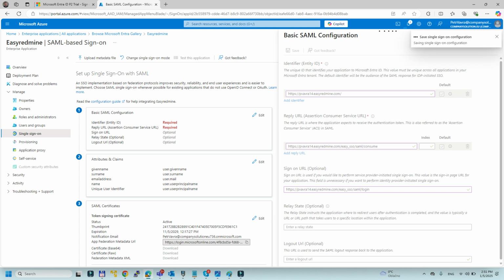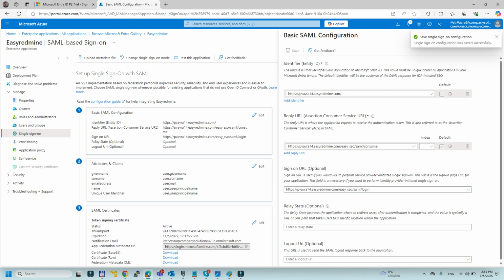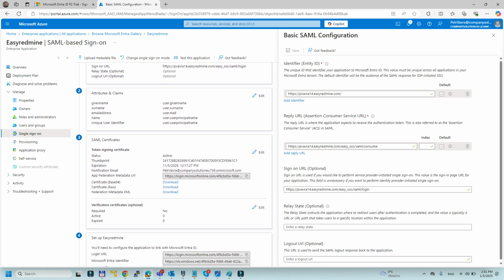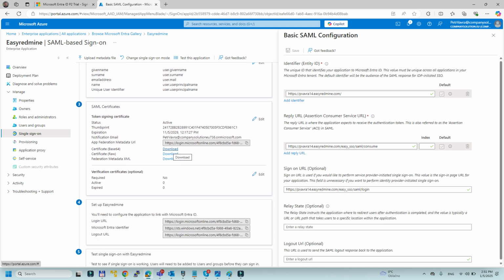And now within a few seconds I'm getting into this screen. There is an identifier, which is the URL of the application, then the assertion consumer service, which is copied from the Easyredmine screen. And now we are moving forward, and we have to put the certificate from Azure AD into the Easyredmine in order to connect it. So I will right now download the Base64 certificate.